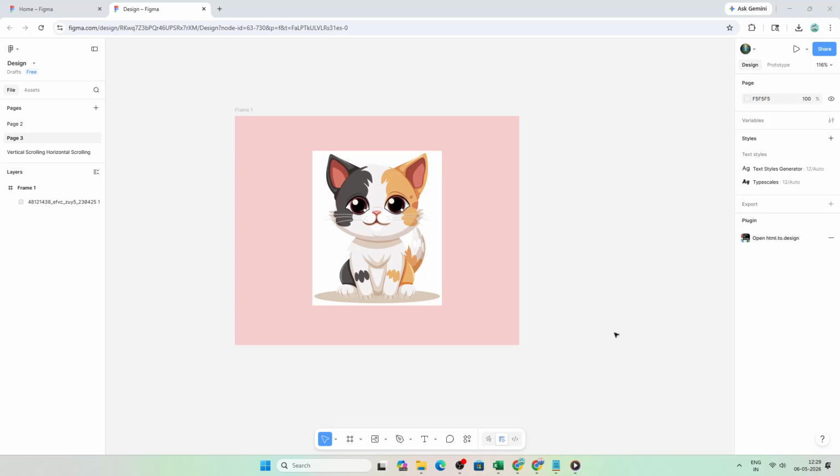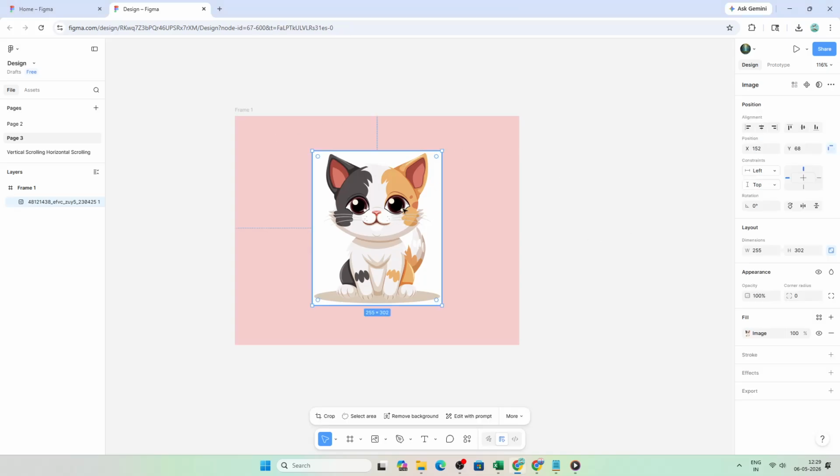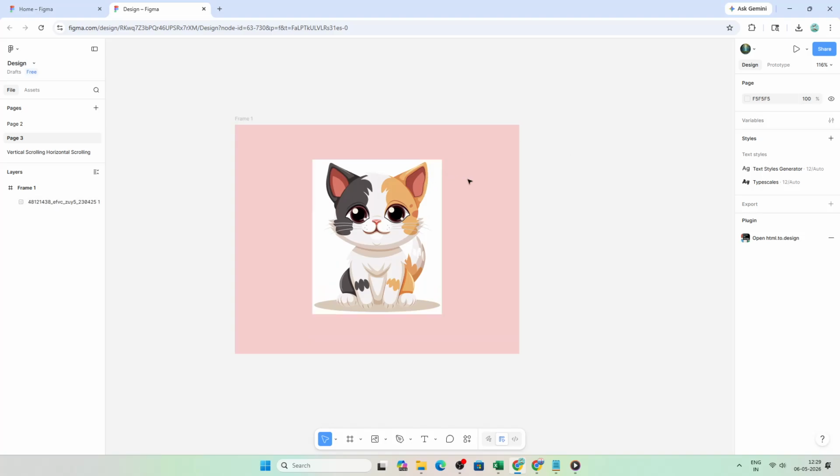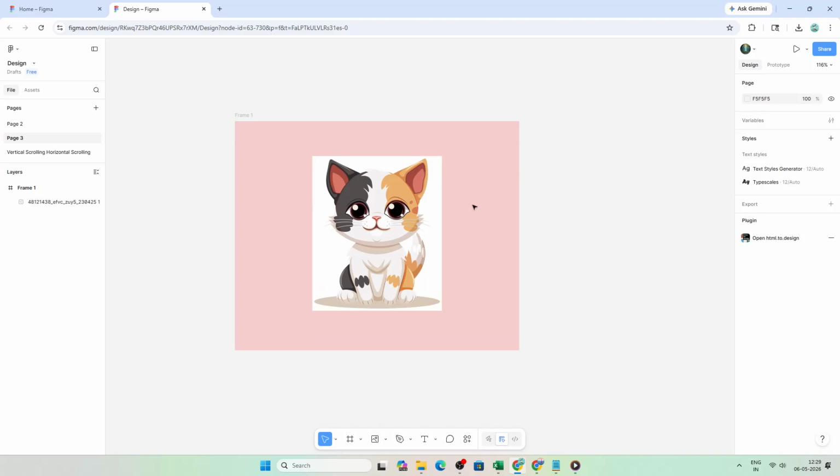In today's video, I am going to teach you how to use Image Tracer in Figma. If you've ever needed to convert a bitmap image, like a PNG or JPEG, into a clean, editable vector, this workflow will save you tons of time. It's great for logos, icons, or simple illustrations you want to scale without losing quality.